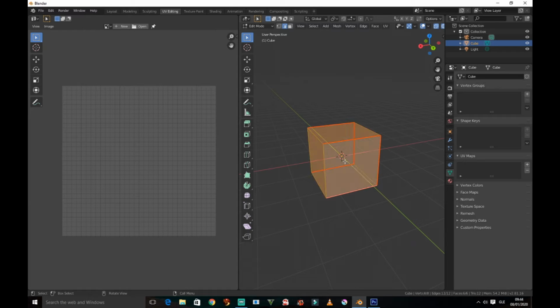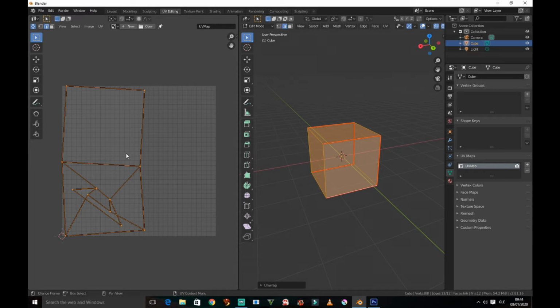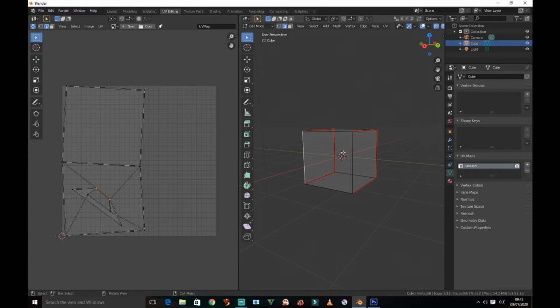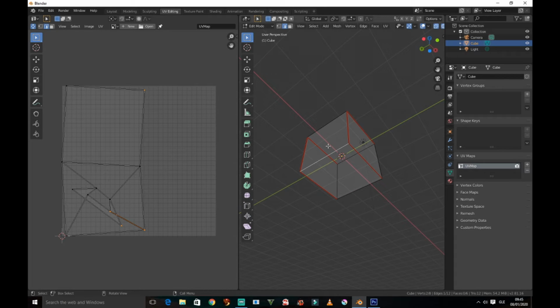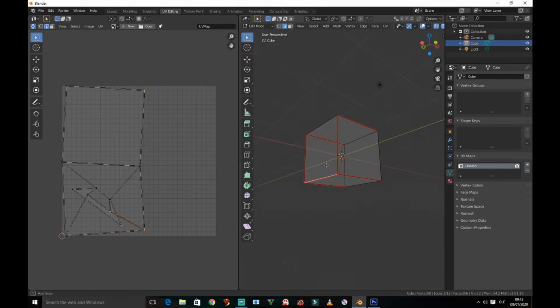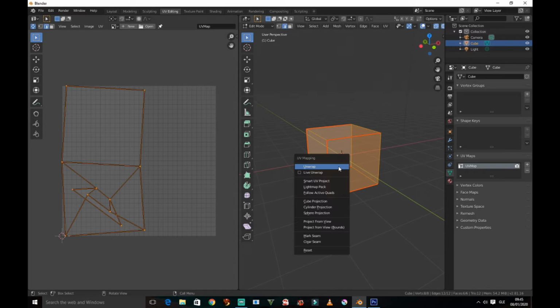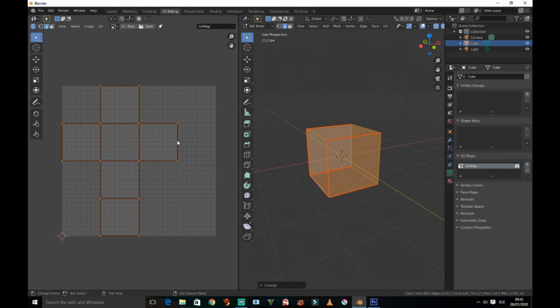So if I press A on my keyboard to select it all, and I press U and Unwrap, as you can see now, it's after unwrapping, but it's after giving me a bit of an error over on this edge here, because these are not cut off. We don't want these to be cut off though. So in order to define how we want this to fall down flat, we want to make a cut on the bottom as well. So we have our cuts on the side, and we make one cut on the bottom. So if I select down here at the bottom edge, Control E, and I mark a seam, and now if I select it all and I press U and Unwrap, now we have our texture back again.